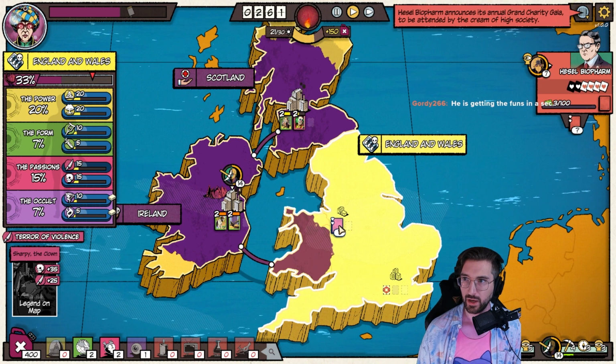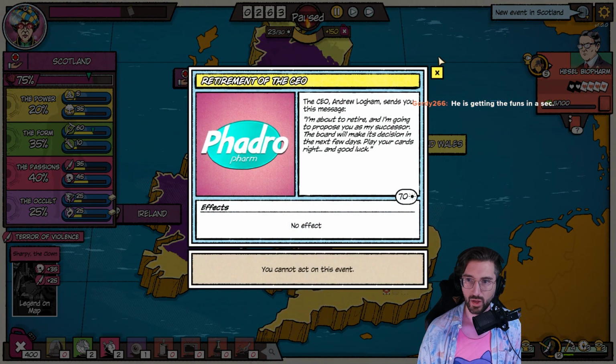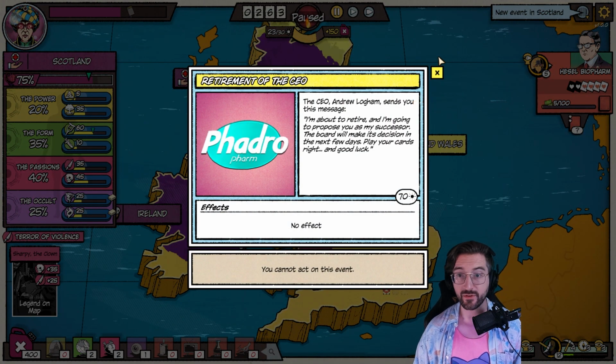Uh-oh. Annual Grand Charity Gala. I'm about to retire, and I'm going to propose you as my successor. The board will make its decision in the next few days. Play your cards right, and good luck.